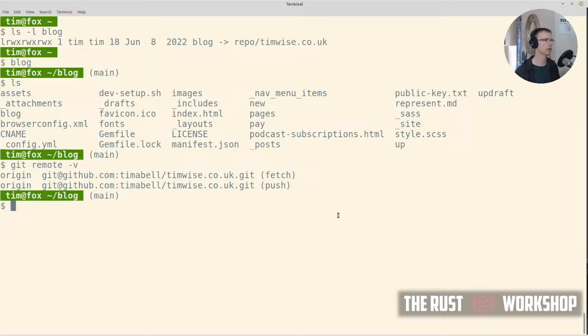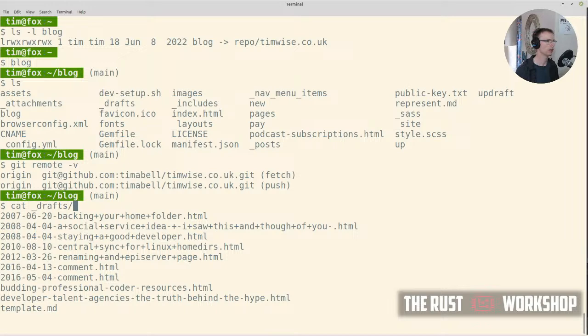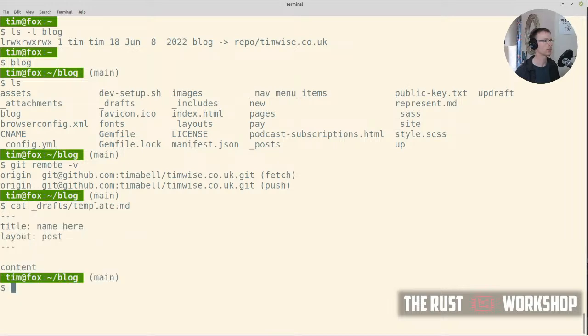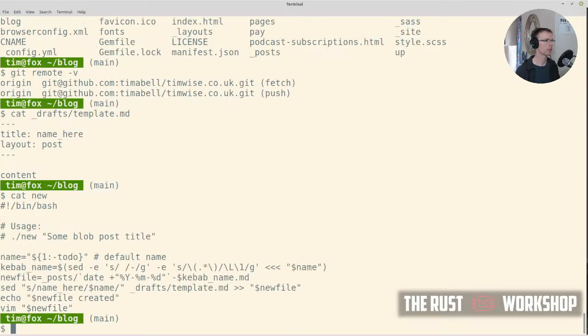The next thing I've done is in the drafts folder I have a template file, and then I have a script called new, which will sort out a newly created blog file based on whatever name I provide.